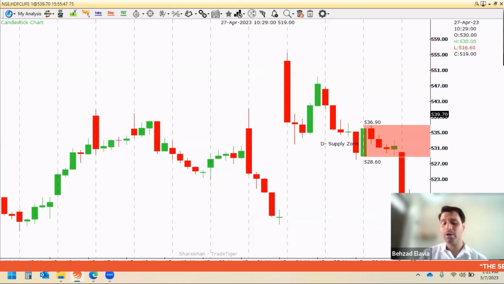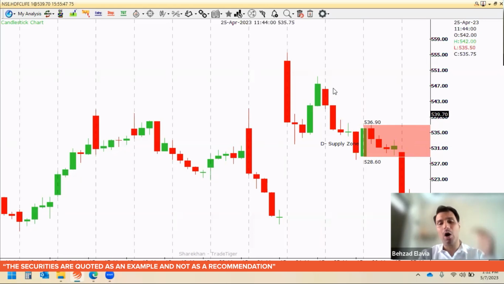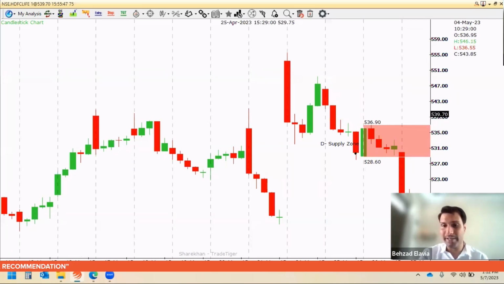a lower low confirmation. So as a rule-based core strategy trader, I would not like to sell at a lower price. I would wait for the price to come back to the area of my supply zone on the daily time frame or 15 minutes time frame, and then execute my short positions so that it gives me a favorable risk to reward ratio. So the broader time frame daily chart is telling me supply zone. Trend analysis gives me a perfect downtrend indication. And therefore, supply zone and downtrend, I would like to go short on my lowest time frame of all, that is the 15-minute time frame.